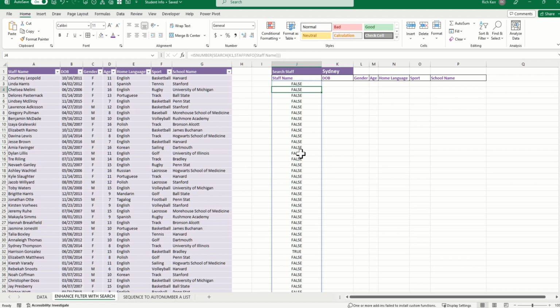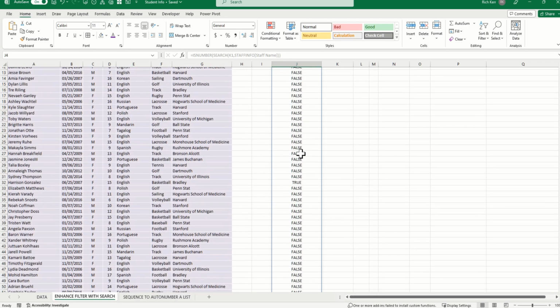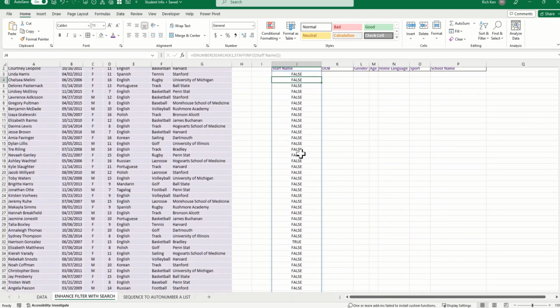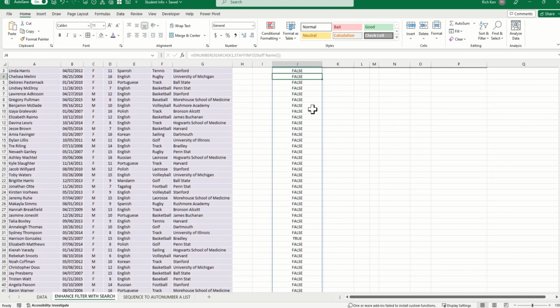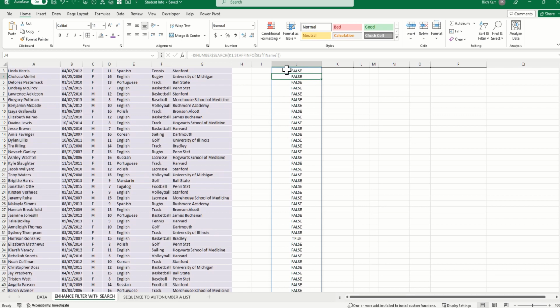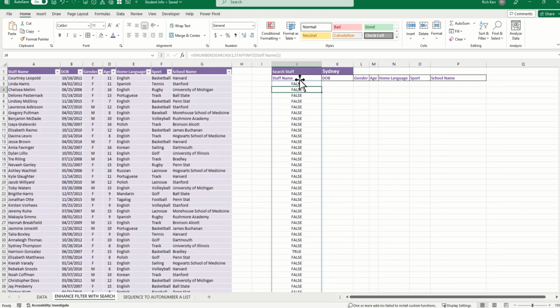So now instead of a bunch of pound value versus a number, I get false versus true. So basically, Excel is recognizing that at this position in the array, it is not a match. It's false. At this position in the array, which is row 31 back in the original array, it is a match. So where you have true, it's a match. Where you have false, it's not a match.